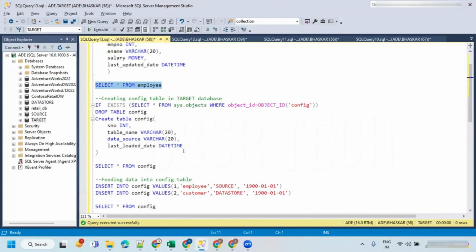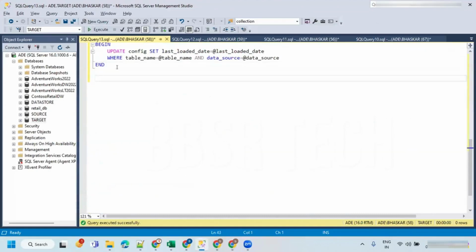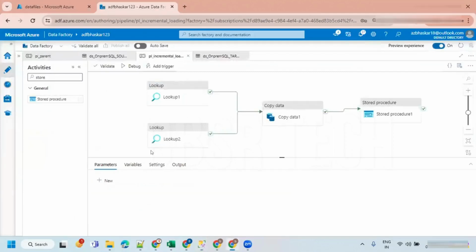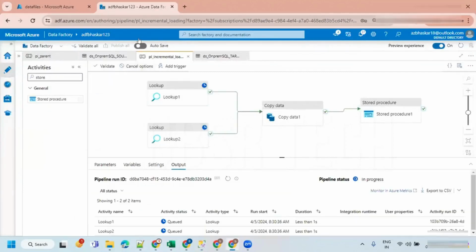So the target table is employee table. No data is available. Let's debug. So the first time it is going to read only 2 records.